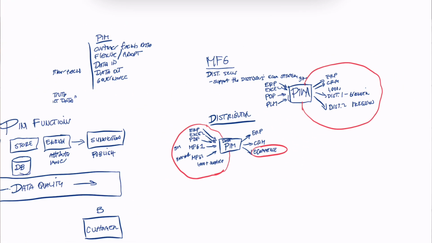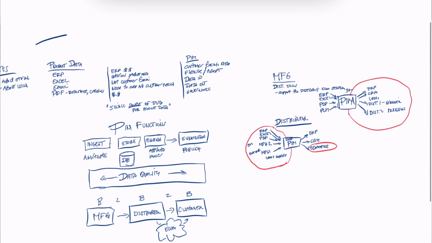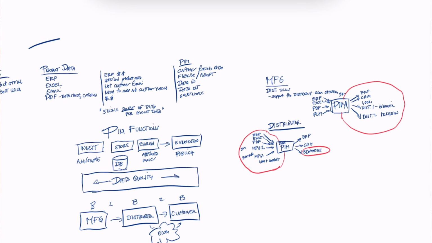So we come back here to this diagram. We have distributors that really operate on this side. Let's draw this in yellow. So distributors are on this side, and manufacturers, let's do it in green, manufacturers are on this side. So you find that within a PIM, even though you're storing and enriching, you're always bringing data in, you're always getting data out, you typically have solutions that are a little more distributor focused or a little more manufacturer focused. If it's more manufacturer focused, you're going to get more syndication platforms.